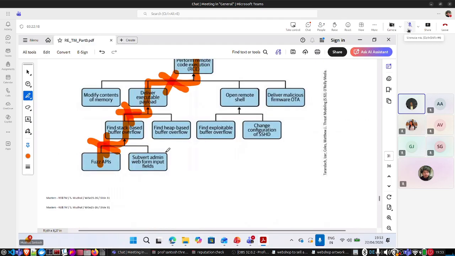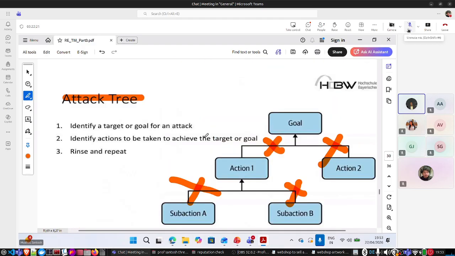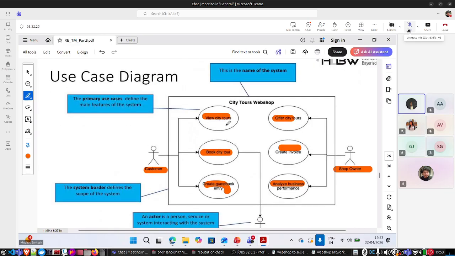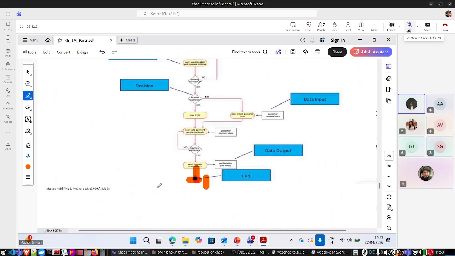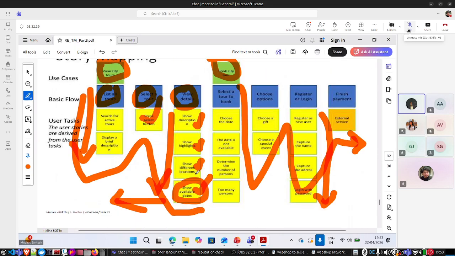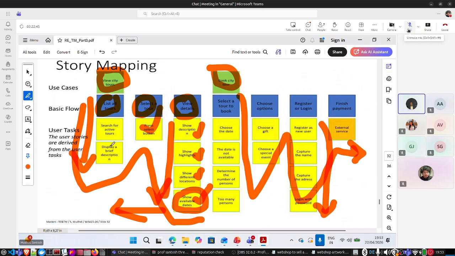You can practice it, and it's also the same with the other team to whom I gave the user stories. So the user stories' intention is also not to derive at the high level. Maybe you can combine in the use case diagram, you derive the use cases, and this use case is further used in the story mapping to come up with the detailed tasks. So it's like stepwise. Do the use case diagram first at the high level, and then use one of the use cases here, and then break it into a story mapping, so that you will finally implement everything.